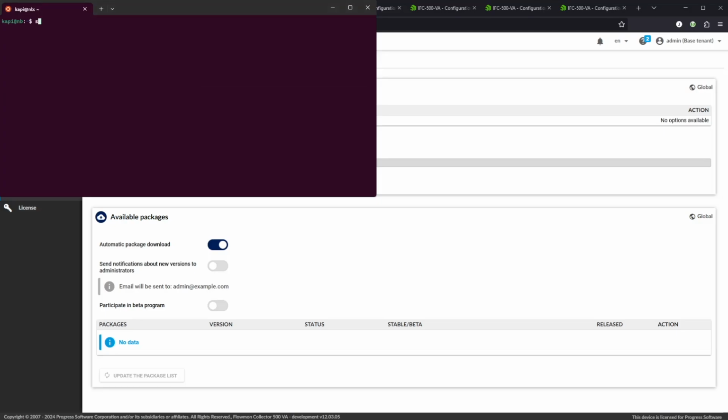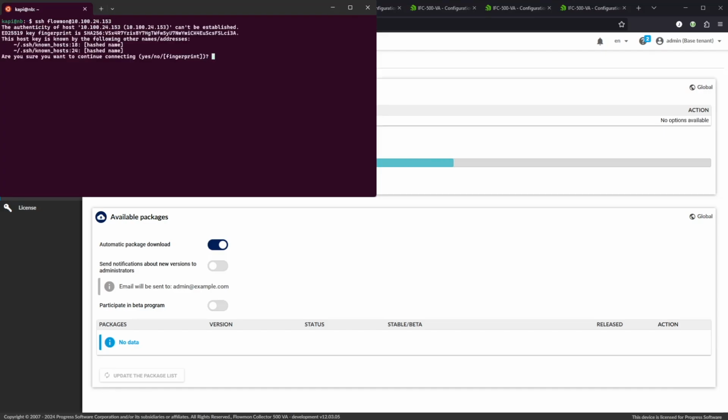And just go to SSH as the flowmon user to 10.100.124.153. Yes, I want to add it. The default password is here, so I log in with the password, and now I can do tail -f /var/log/package-install.log.